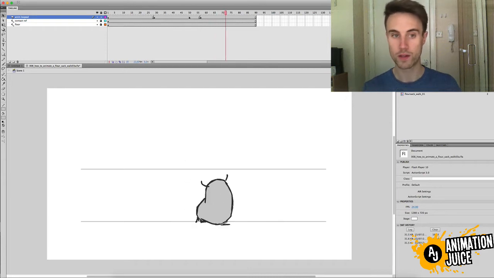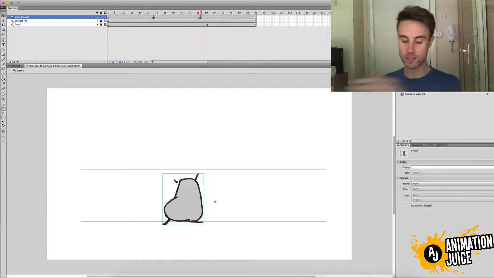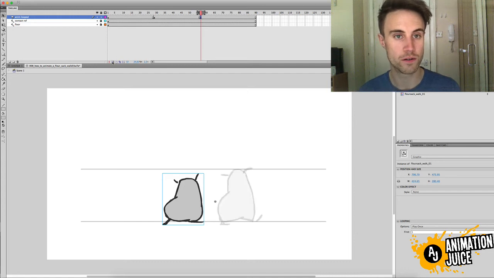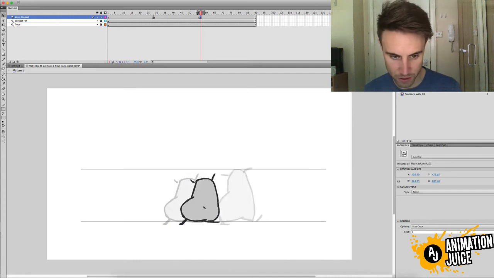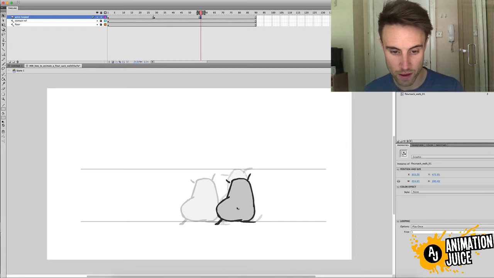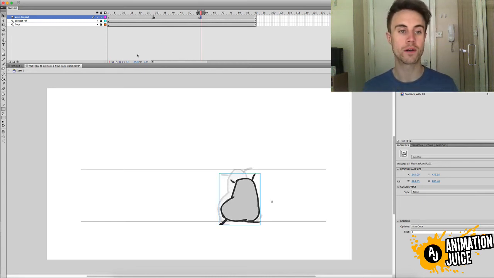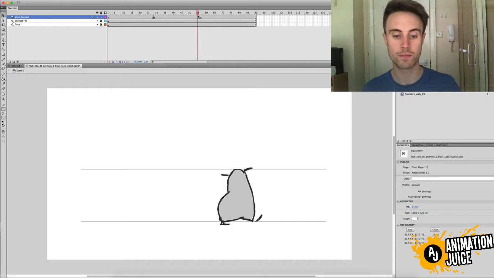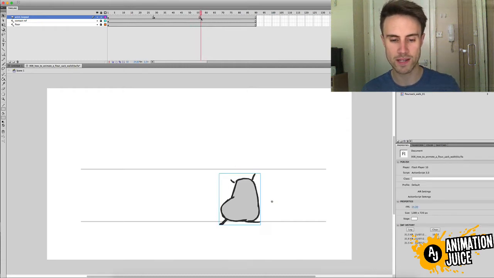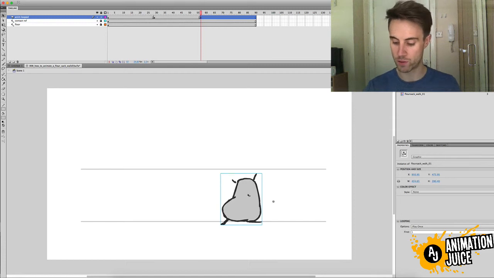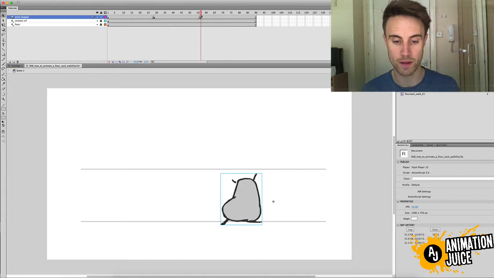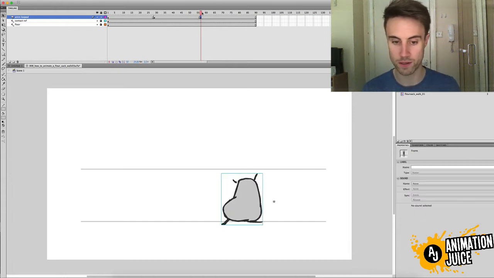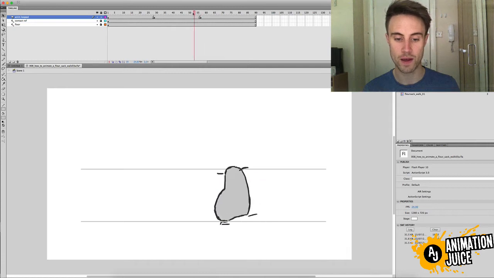So all we've got to do is drag it again along the timeline. Let's turn on the onion skin tool so we have a target. Hold Shift and drag the clip in a horizontal line, and scrub it back and forwards. It looks like he's sliding back a little bit there. You can see that his heel is slipping back, which doesn't look convincing. So let's nudge it to the right a little bit with the right arrow key. Again, it looks like it's sliding too much backwards. Let's nudge it a little bit further to the right, and that looks good to me.